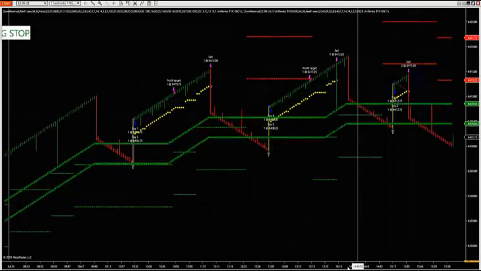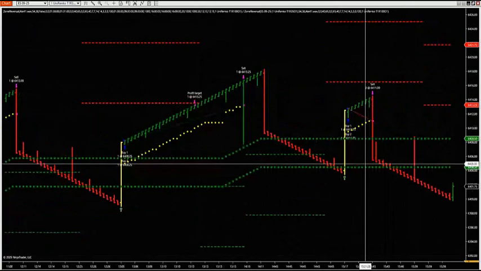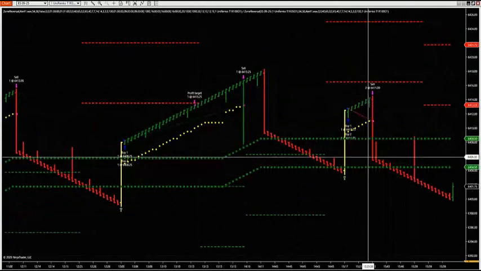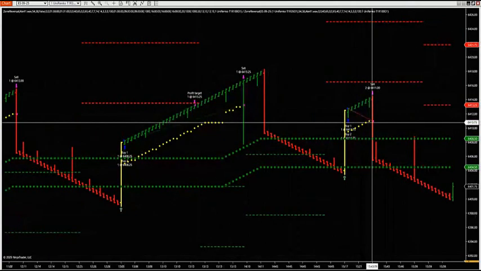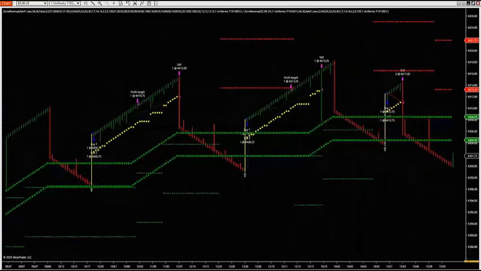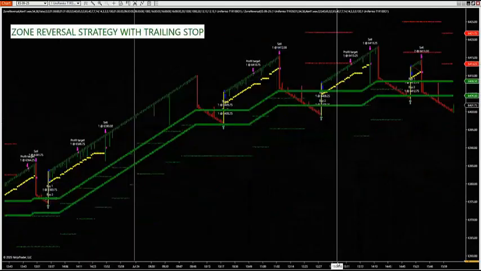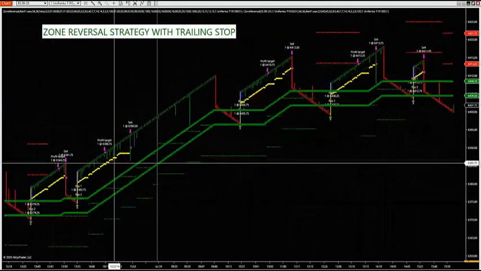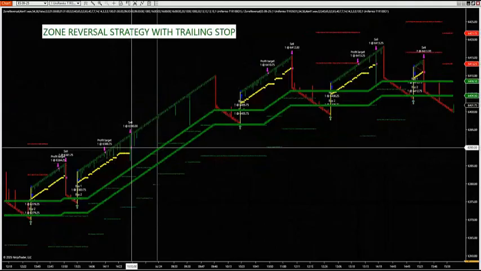You can see the fill. It's not filling you at the close of the candle. It hit the trailing stop loss and got you a small stop right there. These never came close to the trailing stop loss. Worked out well. And these trades right there never came close. And then it finally got stopped out on that deep liquidity grab here.